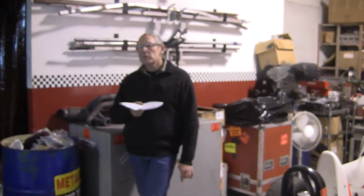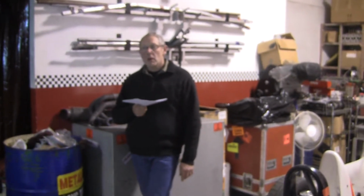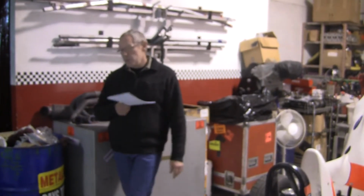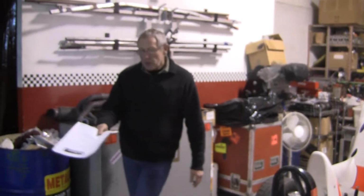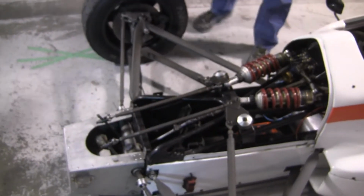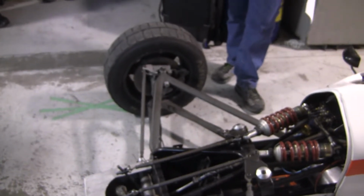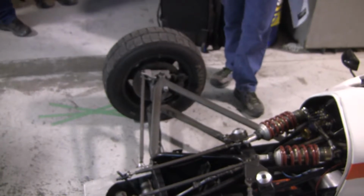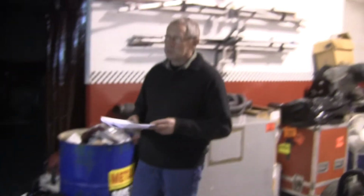Just doing that with taking it back up and just doing it every inch, every 20 mil. Every 10 mil. Yeah. You can do it up on the stand. The easiest way to do it is put your setup bars on, and in the front you just put some stops in here, and you disconnect it here, and you put a jack under the wheel, and you just lift the wheel up and down, and you just watch the toe, front to rear. And it doesn't matter what the numbers are, but the relationship between front and rear should stay the same as it goes up and down.